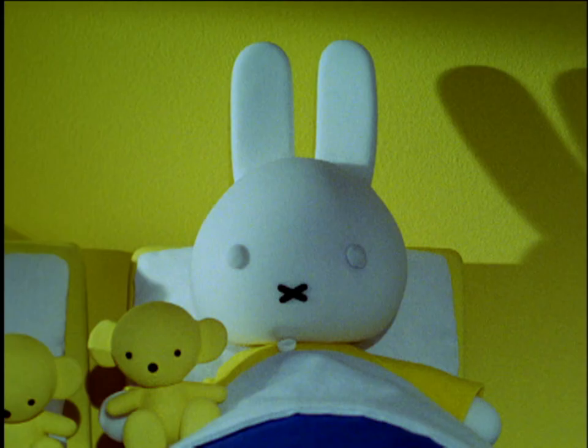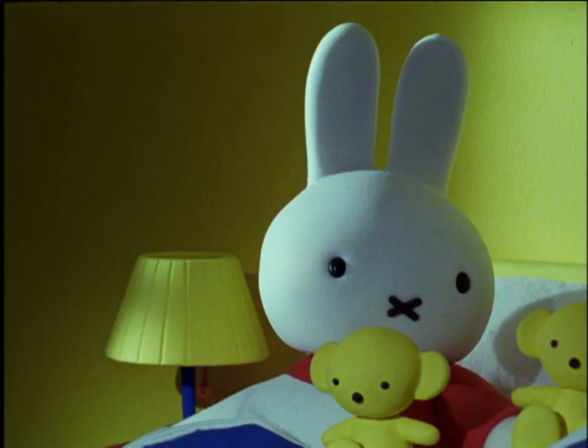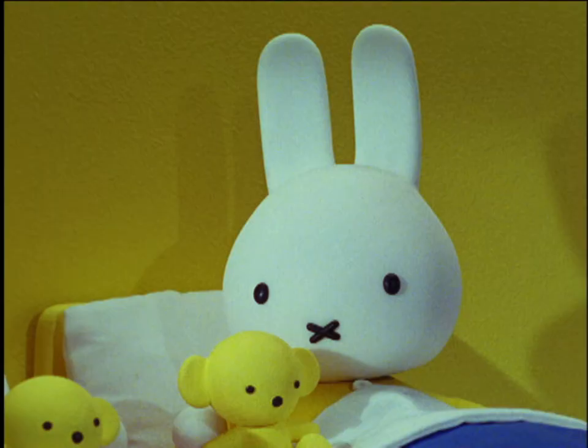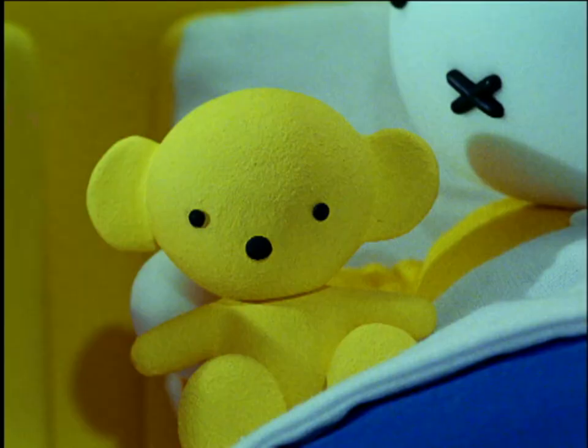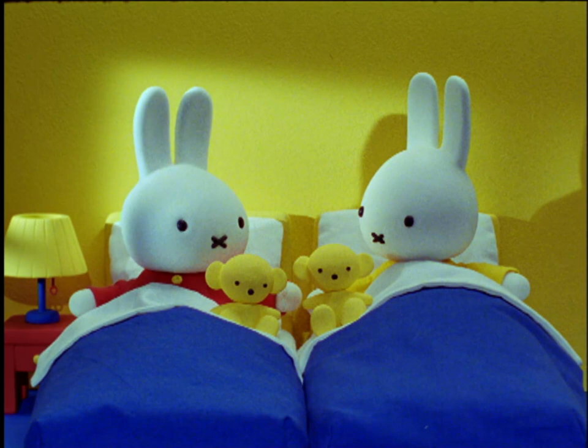I still can't fall asleep, said Aggie. So Miffy turned on her little bedside light and saw that Aggie was holding Miffy's teddy bear instead of her own. Now I see why you can't sleep, said Miffy. You don't have your own teddy bear.